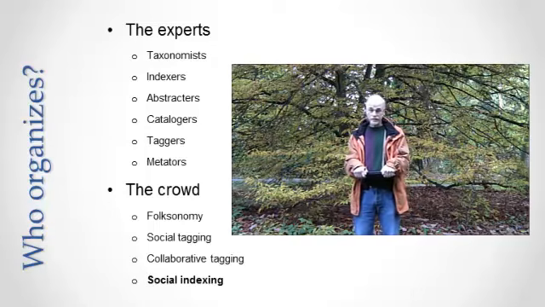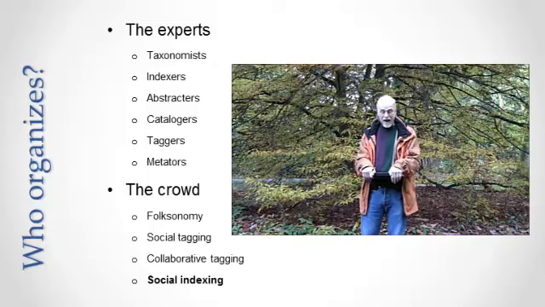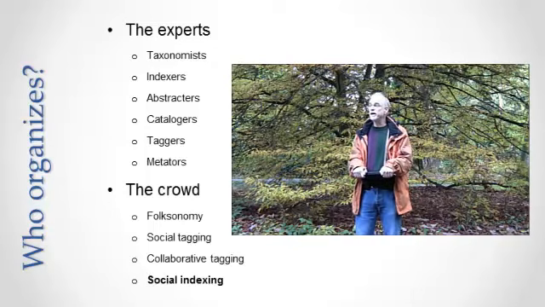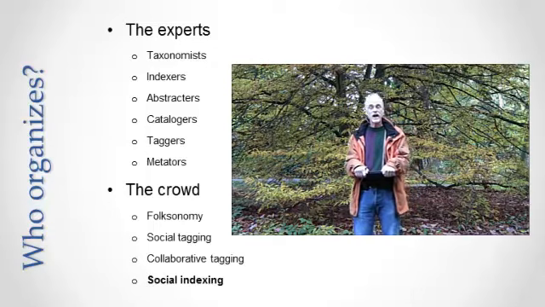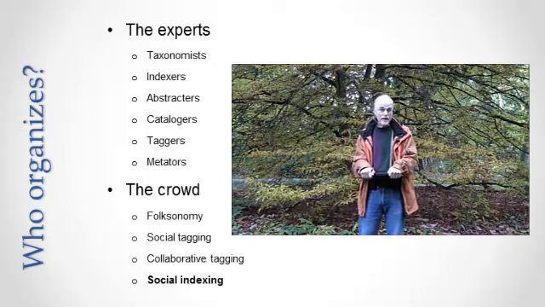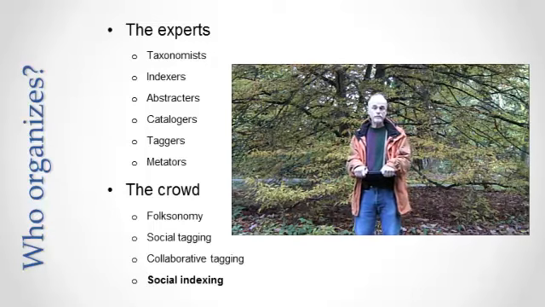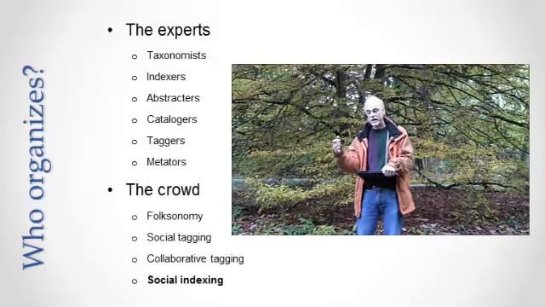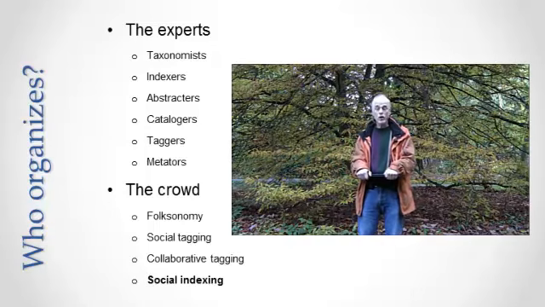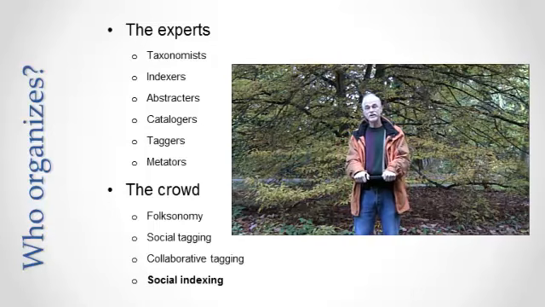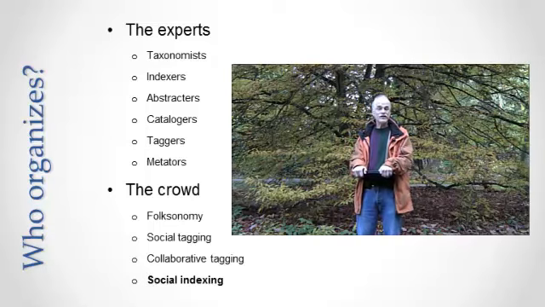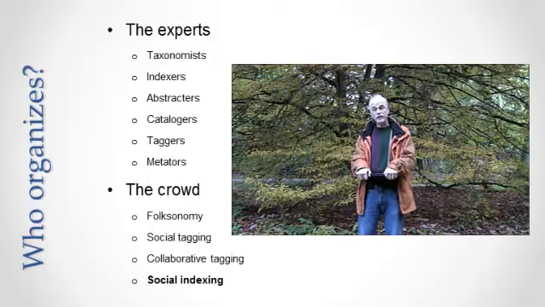They might be called indexers because they create indexes. They might be called abstractors because they take a big amount of information and they abstract it down to the essence, to the small amount of information, and that's a way also of organizing information. They may be called catalogers because they put information into a catalog. They create a catalog, which is a great collection of all the pieces of information and how they all fit together. They could be called taggers. Sometimes they're called taggers because they add tags to the information. That's one of the ways that we specify the organization of information, by adding something called a tag, and so these guys could be called taggers.